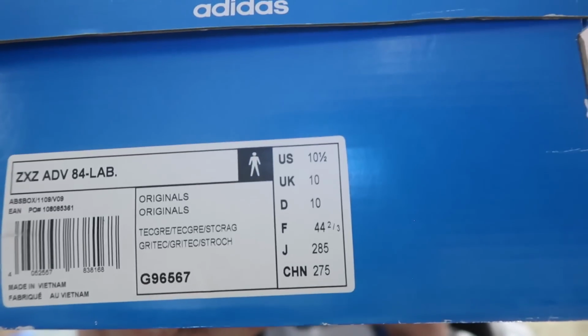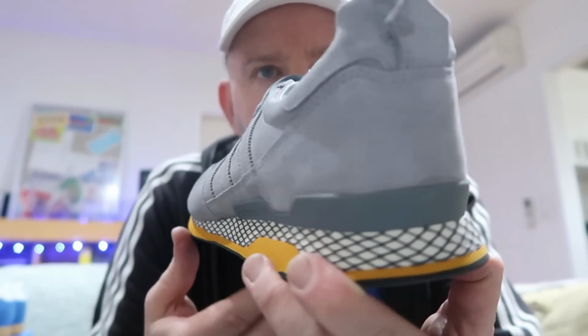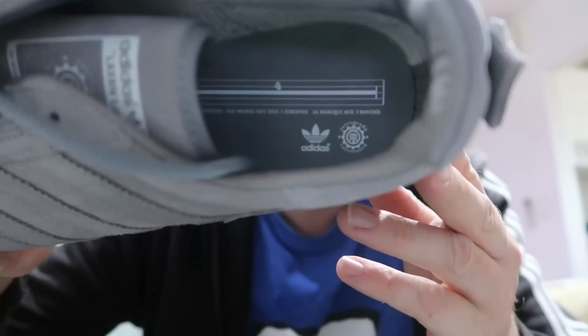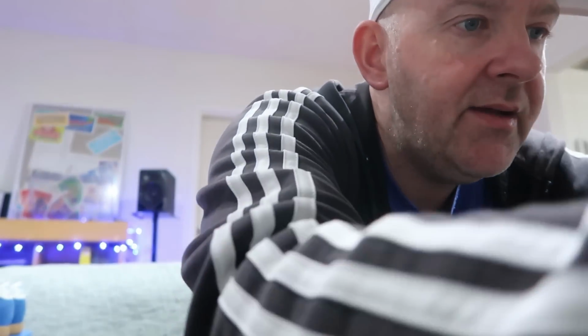Again, UK 10, ZXZ ADV 84 lab. These will size up massive, so these might fit a UK 10.5, quite possibly. Good old webbed sole. Sole looks like this, footbed. That's the tongue. Are they tagged? No, they're not tagged. But they are brand new.